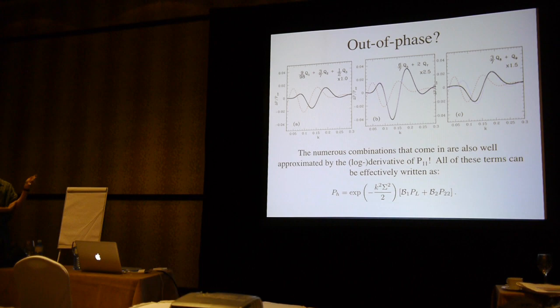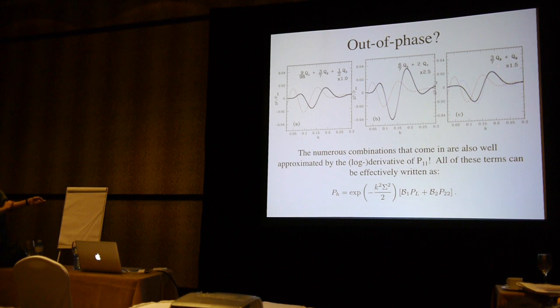So this shows you the points on here. The derivative is on there, you can't see it, it's almost directly on top. And then this is the P-linear thing. So you can see that these guys are clearly out of phase. Here's the same thing for 6/7 Q5 plus 2 Q7. And here it is with 3/7 Q5 plus Q9. And here you can actually see the blue line, which is the derivative, is not exactly matching this thing. But still, it's a pretty good match.